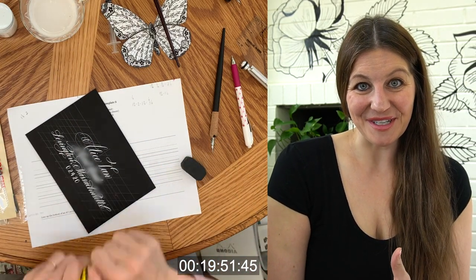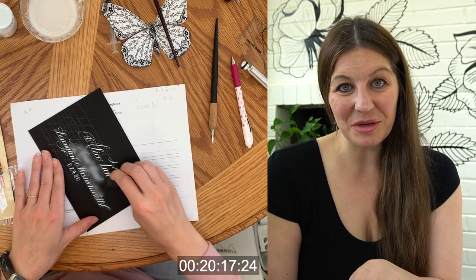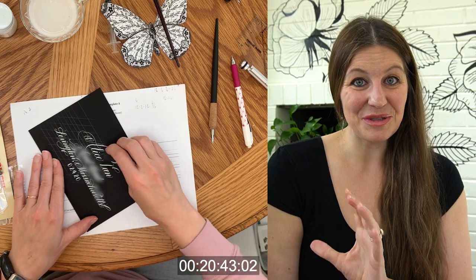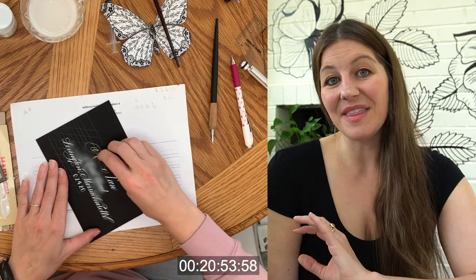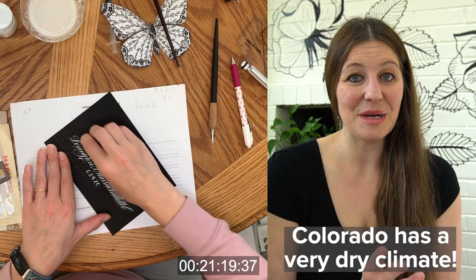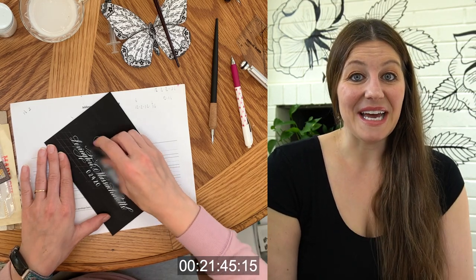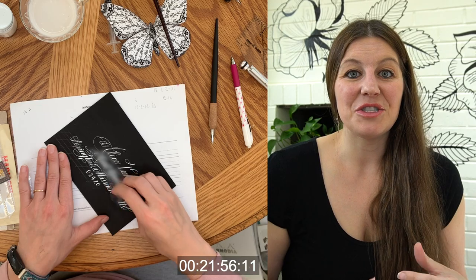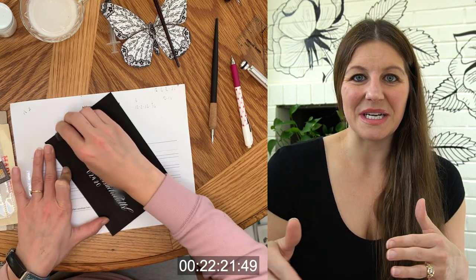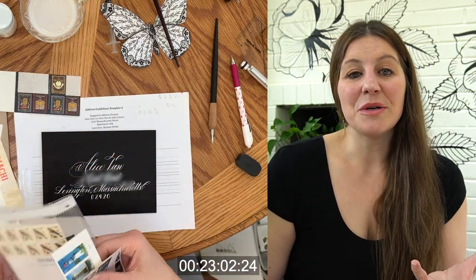Once the envelope calligraphy is finished, that's really only half the battle, because now you need to get those guidelines off and get the stamp on and waterproof the envelope without messing anything up. With white ink, that is always a big gamble because you're not 100% sure it's dry unless you've let it dry overnight. Here in Colorado I can get away with less drying time — for this video I only let it dry for 15 minutes, and miraculously I did get lucky. With a dark envelope, you'll want to use a black eraser because a white one sometimes leaves a residue that's pretty obvious.